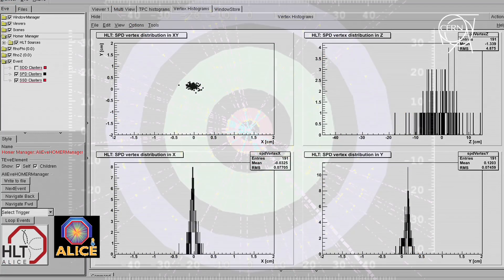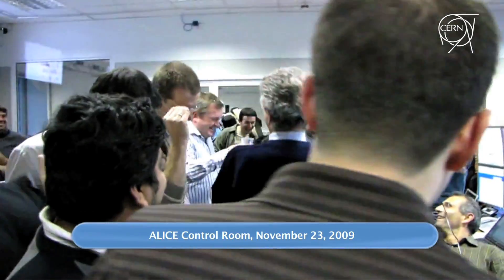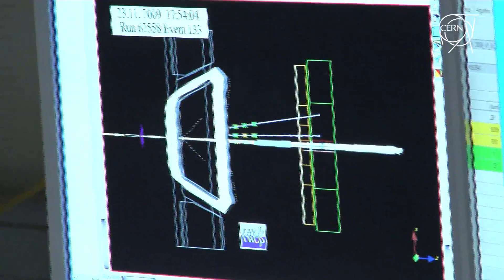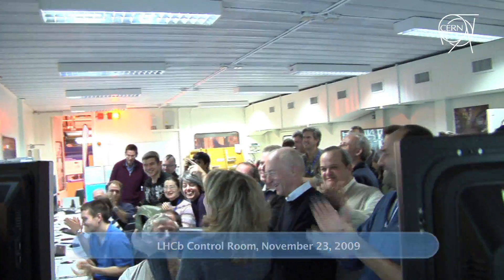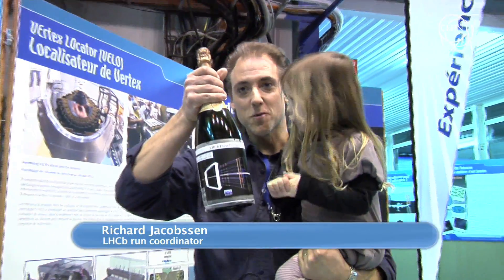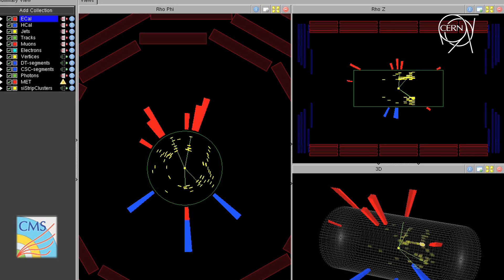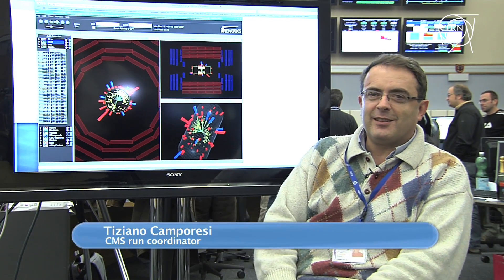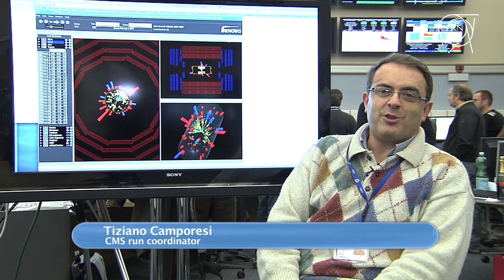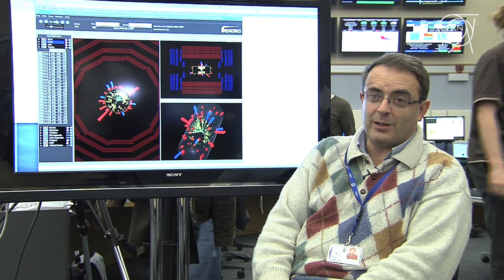Alice and LHC-B saw their first candidate collisions around 5 p.m. This is what I'm bringing over now to the LHC control room, to congratulate them for the nice beams and all the nice events with protons colliding. Last but not least, the Compact Muon Solenoid was successful too, with the first candidates seen at 7:22 p.m. Seeing this event appearing on the screens has been a magic moment. This machine is going to deliver the science which will probably make the difference in our understanding of nature and the fundamental laws of nature.